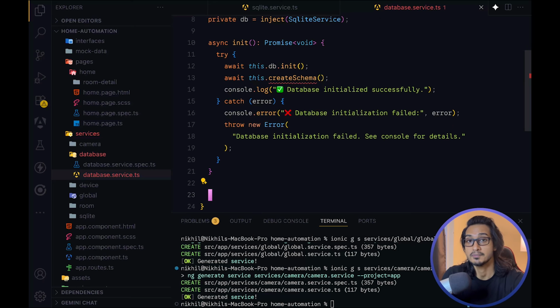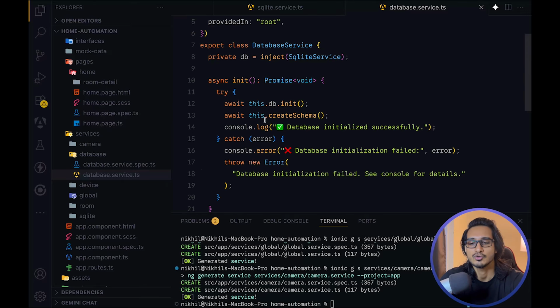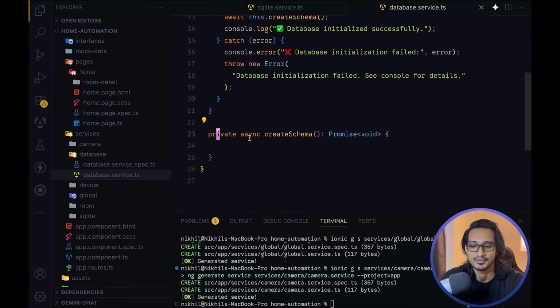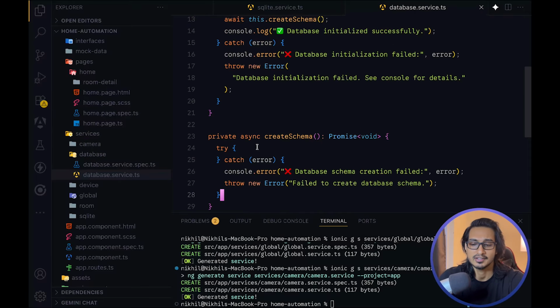So I'm going to create it as a private function in this particular manner, which is going to return a promise of type void. Now why am I passing it as private? Because I'm going to use it within this particular class only, not anywhere else. That is why it's being passed as private. All right. Now within this create schema functionality, what am I going to do? Well, at first, let's create a try catch block so that we can perform everything there. So if there is any error, definitely we're going to throw that database schema creation failed.